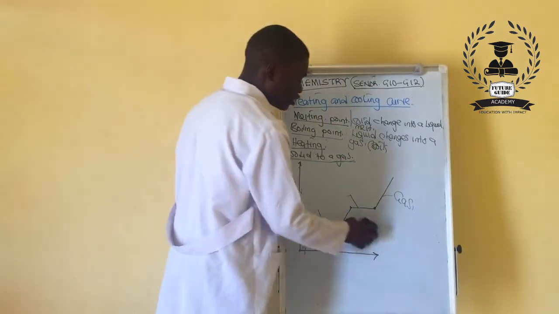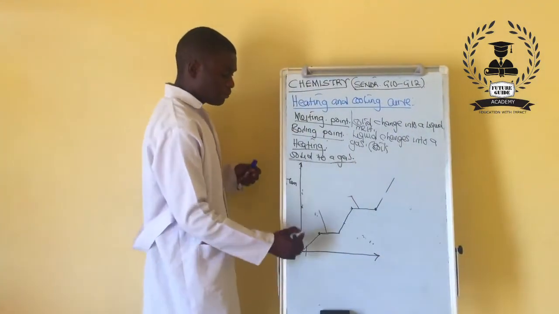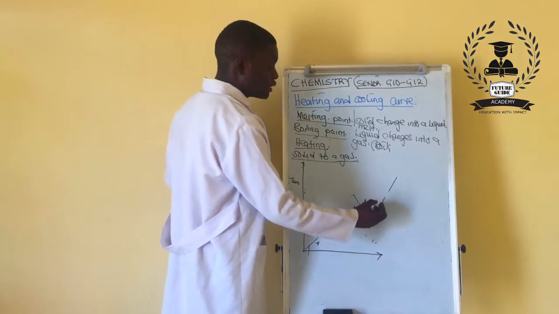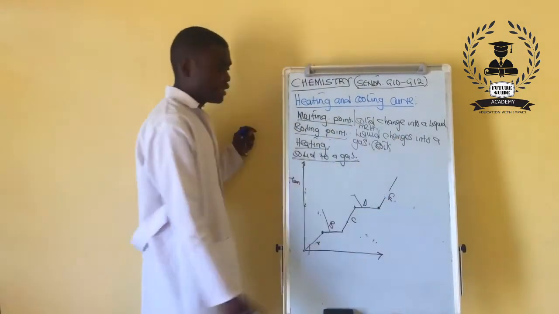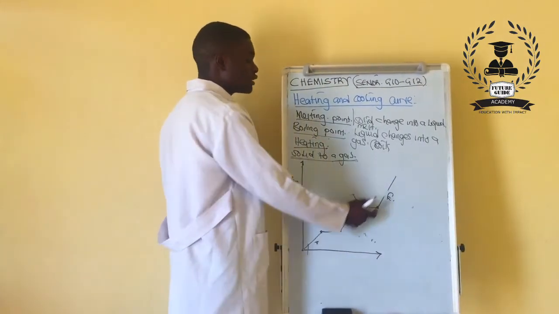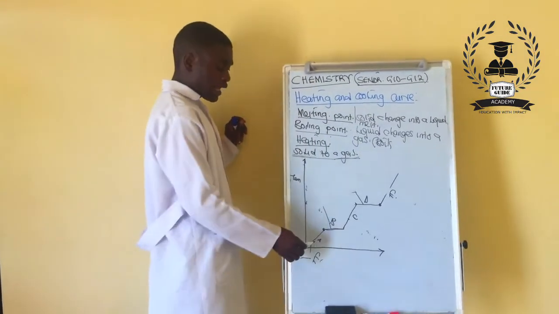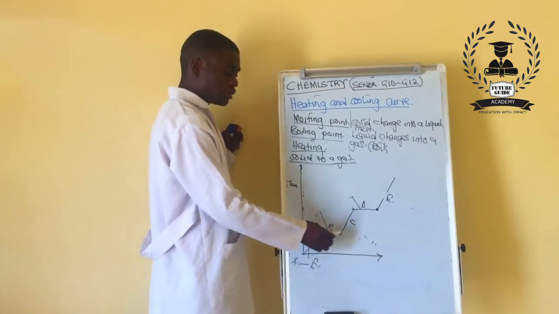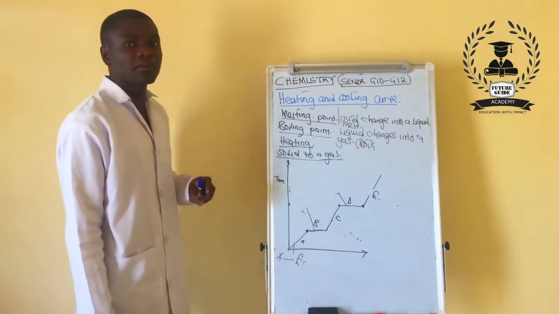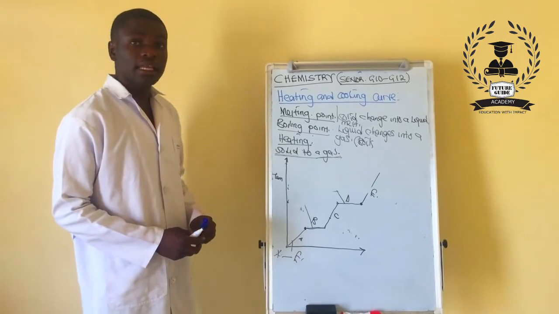They will ask you to identify in which state. Let's say they put this is A, this is B, C, D, E. So they will ask you to identify the states of matter at all the stages from A up to E. You are supposed to know to say at A, solid, here, solid and liquid, here, liquid, then liquid and gas. The last one, it's in the form of a what? A gas. That is what we call a heating what? A heating curve.